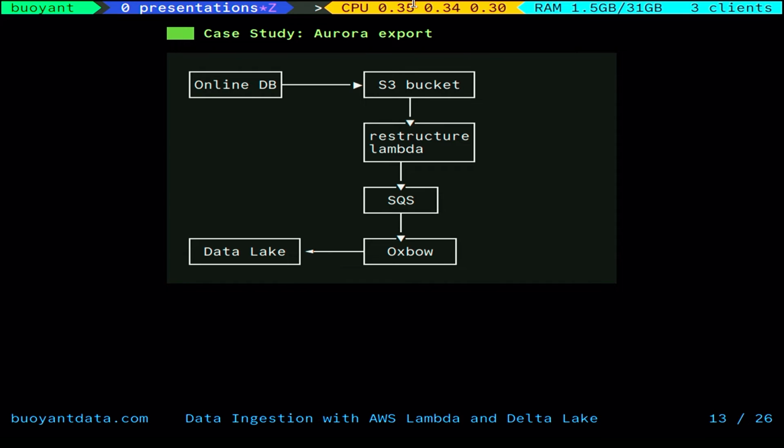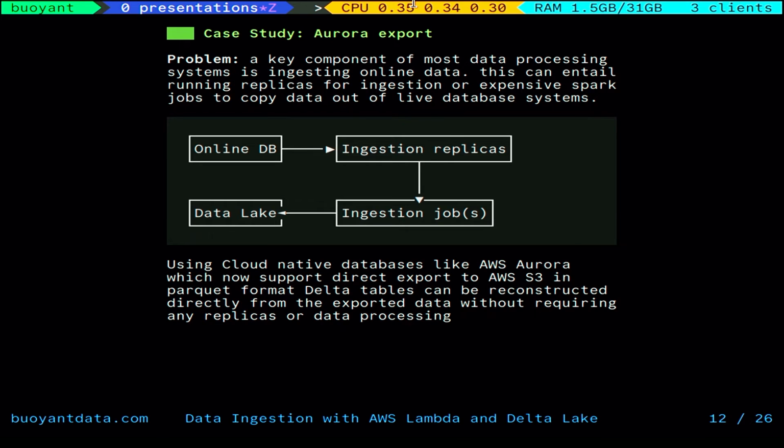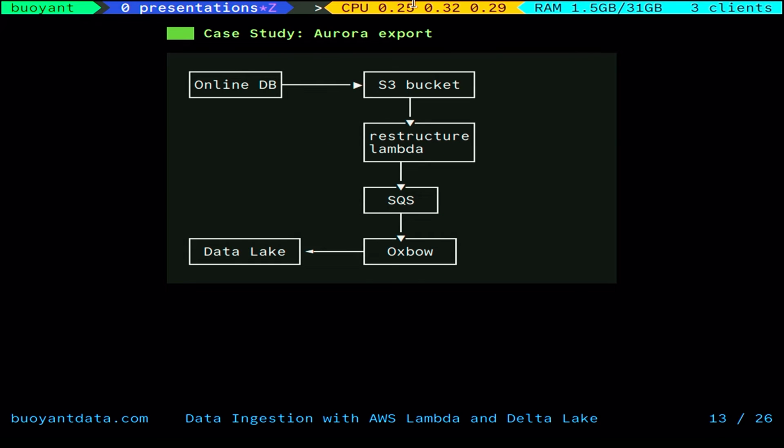So at a very, very high level, and I'm going to walk through each of these in turn, I wish I had a laser pointer, but I didn't bring one. Ingestion replicas, or the online database, in order to do ingestion, you need a lot of those. Database servers tend to be big, they tend to be expensive. AWS will gladly charge you thousands of dollars a month to run those things. And so we want to cut those out of the equation and go as simple as possible.